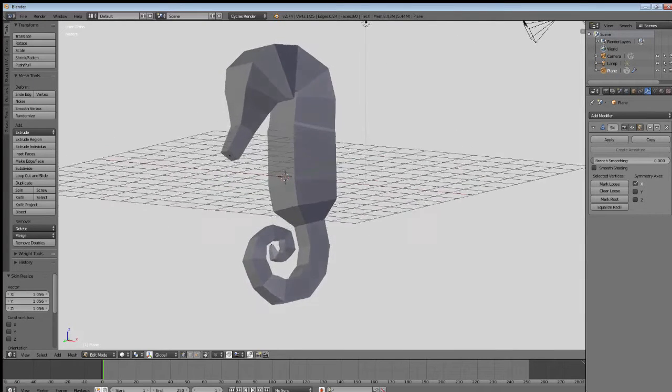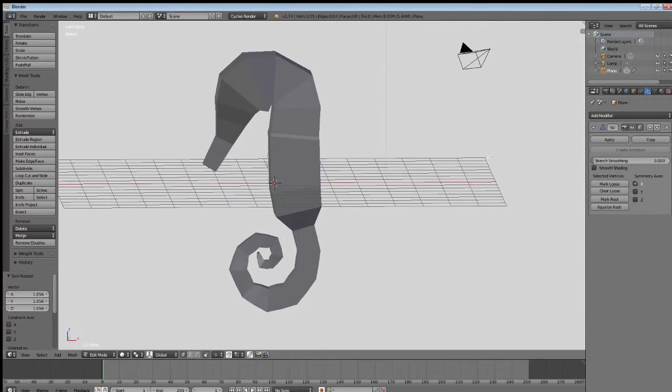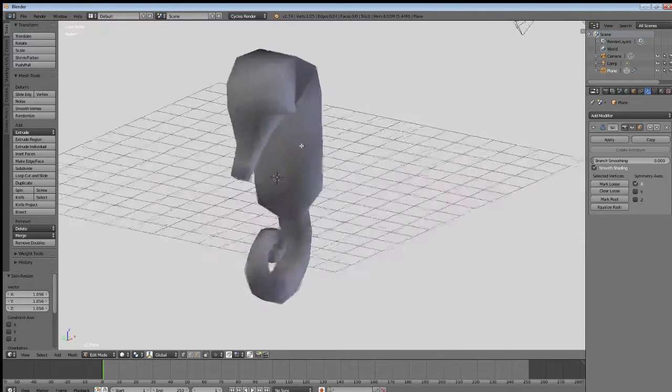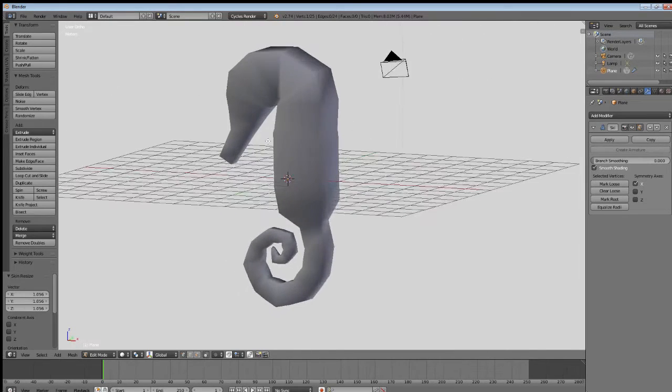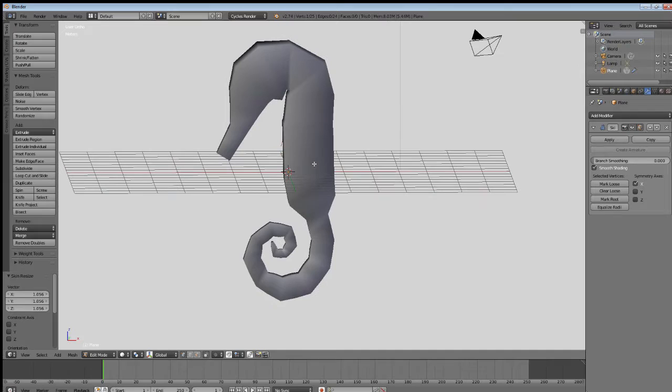Okay, so now that we have that, we have our basic shape, we have our skin and our modifier, and everything's running and good. So the next thing that you need to know is that there's a smooth shading button. You cannot smooth shade because you have no faces, technically. They're all a part of the modifier. So the only way to smooth shade is with this little button in your modifying tab. So if I click that, you can smooth shade it. And it looks okay, I guess.